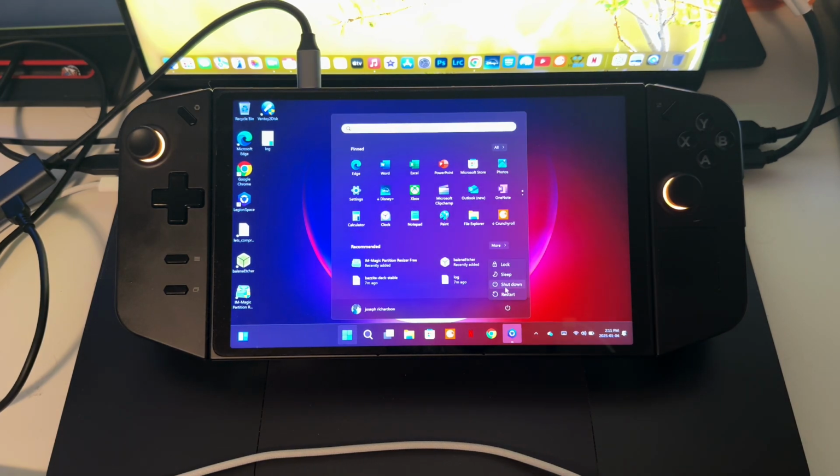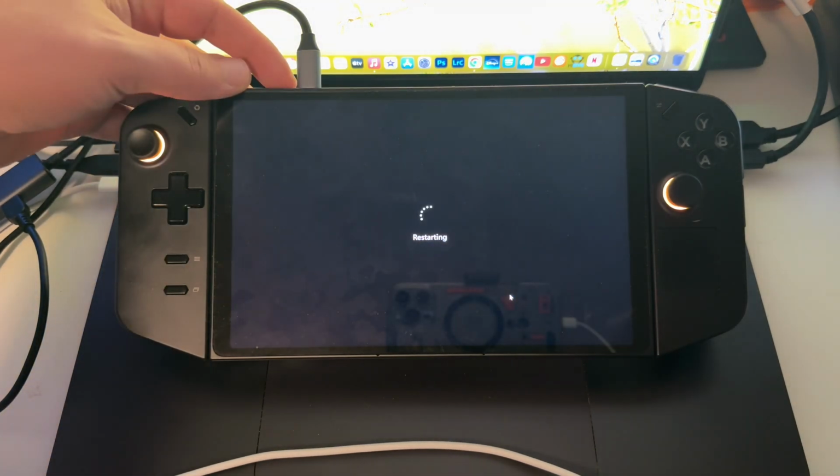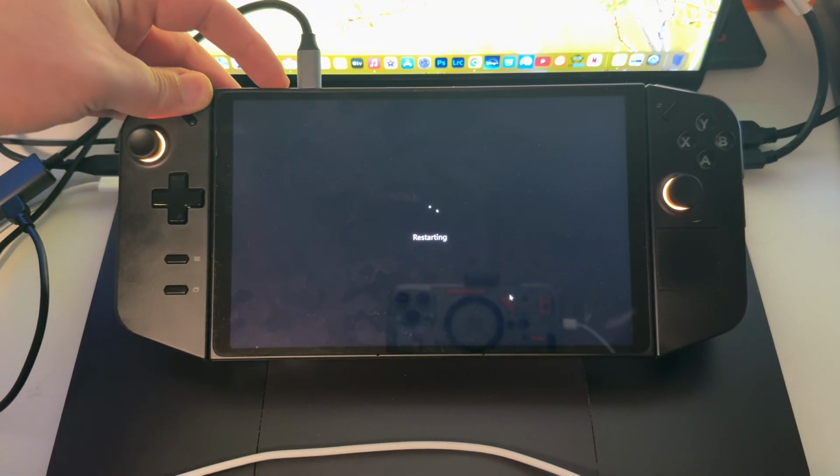So what you're going to do is just select restart. As it's restarting, hold the volume up button.